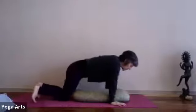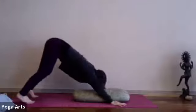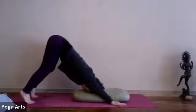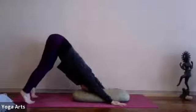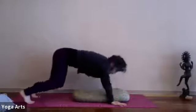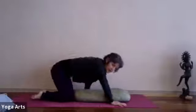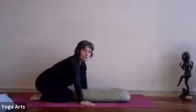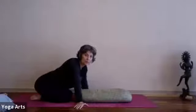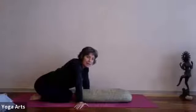When you're ready, stretch your arms, lift your knees, lift your hips. You could go way up with your heels at first. And just see if you can extend the arms and lower the head onto whatever support you're using. If it's not high enough, come down and add more blankets on it. So yeah, it's deceivingly high, but it needs to be deceivingly high, that support for your head. So take your time. And yeah, good.